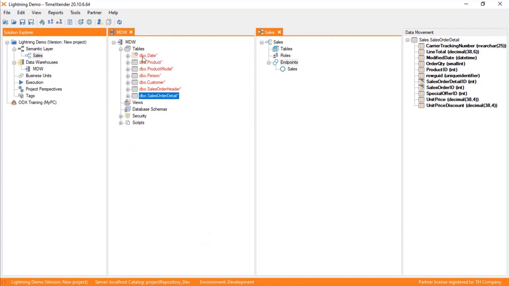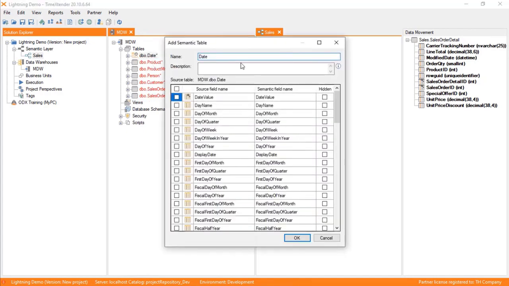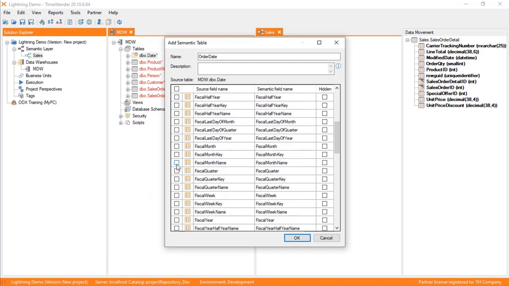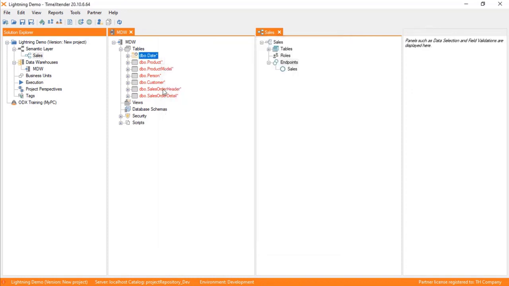So let's start creating this data mart. What I'm going to do first is create the order date and due date. These are going to look exactly the same, but I'm going to bring it in twice because in the dashboard and analytics in general, I may have different uses for those, right? All right, so date value here, we're able to see there's a ton of stuff. Again, this is all maintained by TimeXtender, so it's going to make it super easy. Let's do month name, year name, and quarter name. There we go.